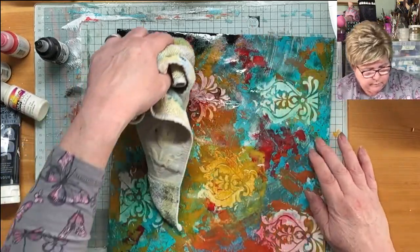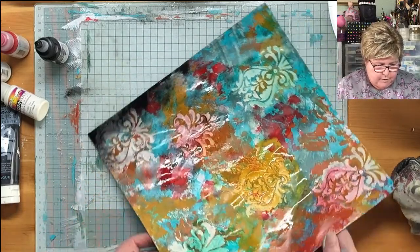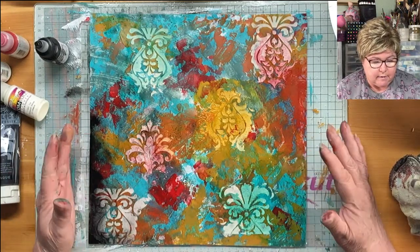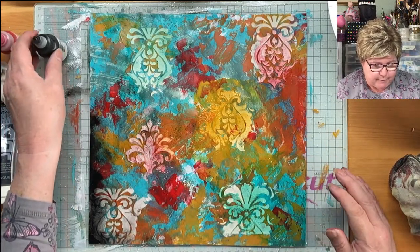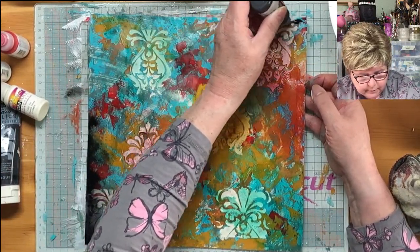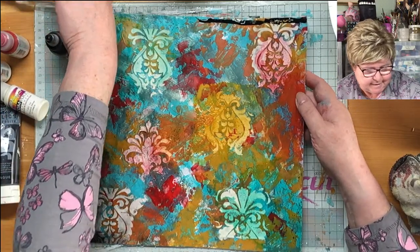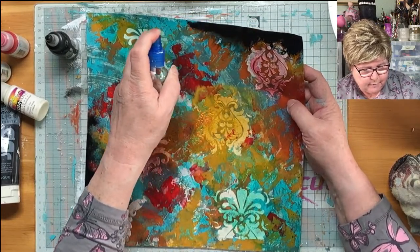I quite like that, apart from the obvious towel marks in it. Yeah, I quite like that. And I want some black on another side as well, to give it that feeling. I don't know why I'm bothering so much, because quite honestly, these are going to be cut up, so they're not going to look like this at the end. But just for my own peace of mind, I'm going to put some black up here. They look good when they're in storage waiting to be used, though, don't they? Not if you've done it yourself, because you can always see mistakes, can't you? I don't see how you could possibly make a mistake with this, to be honest. No, it's true. There's not many mistakes to be made.